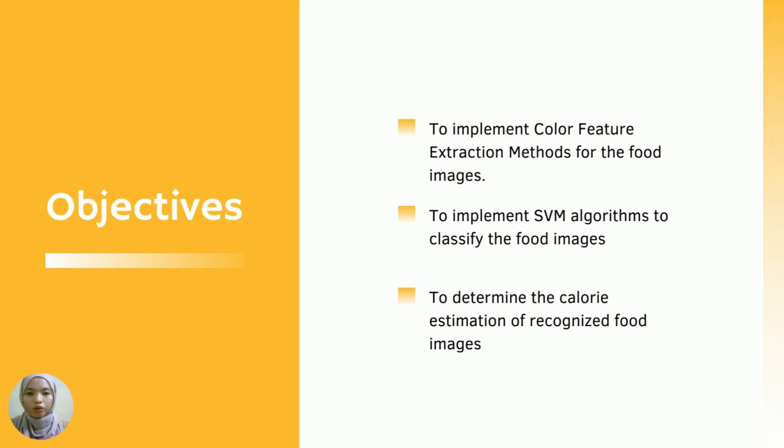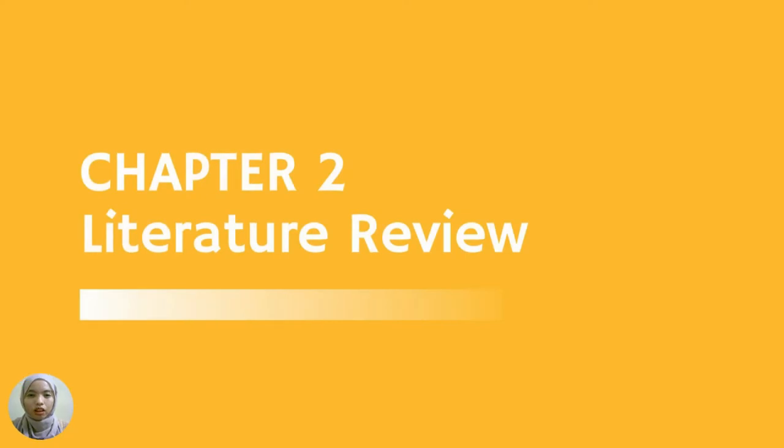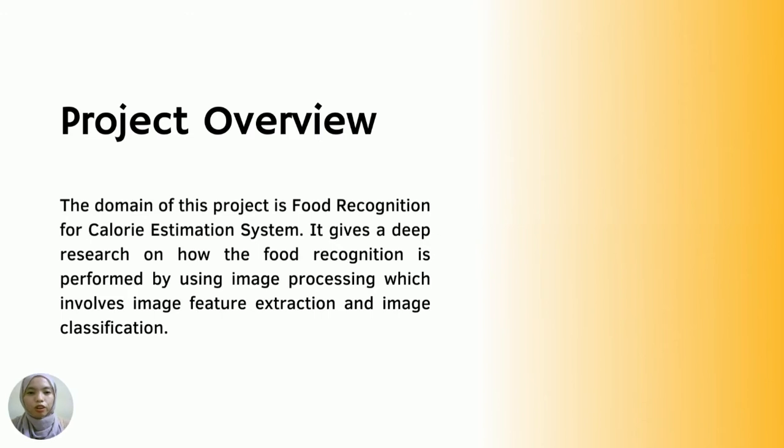Next, I'm going to proceed with the literature review. For the project overview, the domain of this project is food recognition for the calorie estimation system. This project gives a deep research on how food recognition is performed by using image processing, which involves the usage of image feature extraction and also image classification.